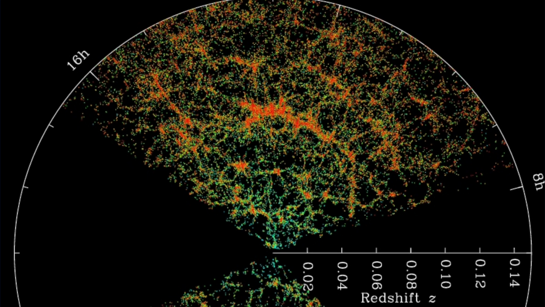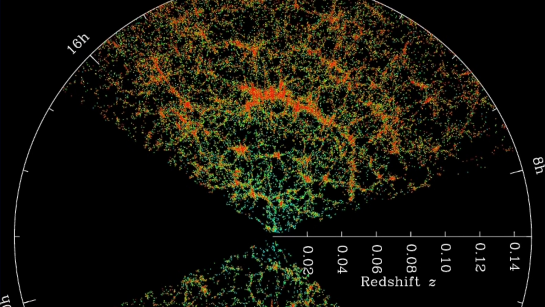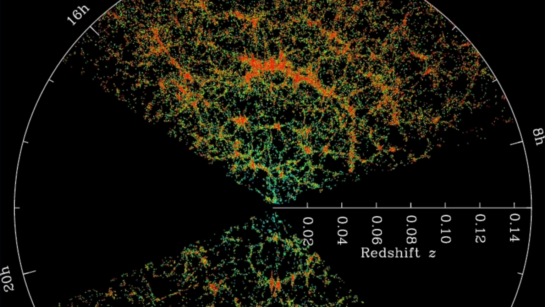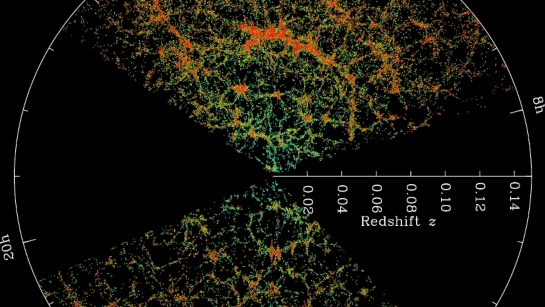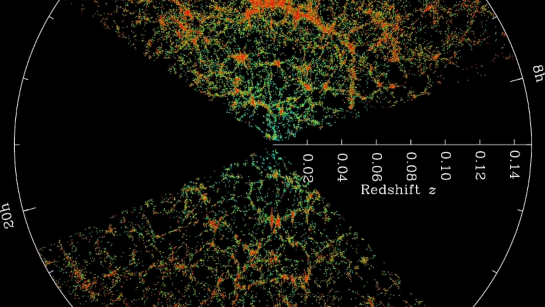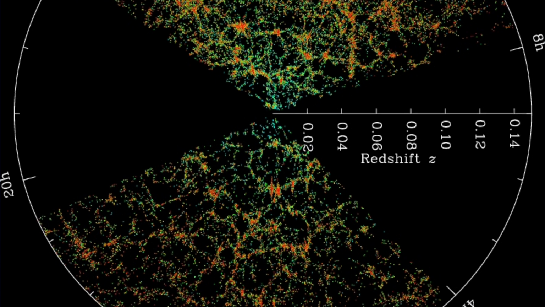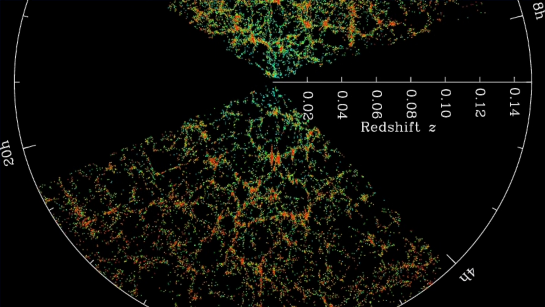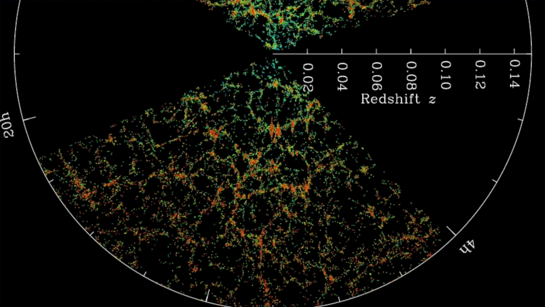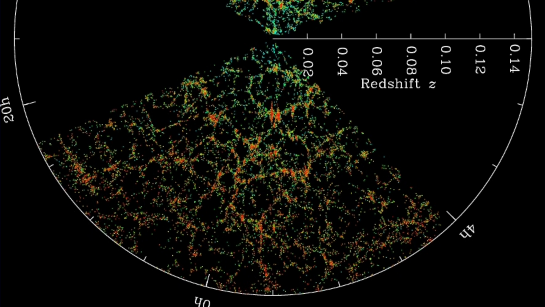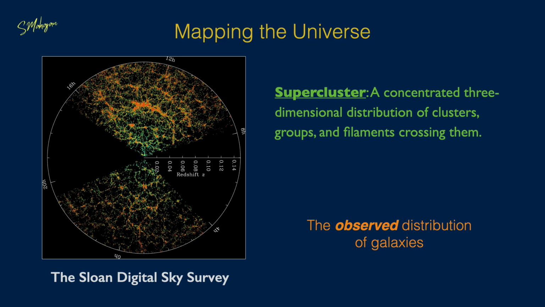This image here is a slice cut out of the three-dimensional universe. Every single point here is a galaxy, the distance to which has been measured using the spectrum by the Sloan Digital Sky Survey. We are at the center, and as far as we can see, the distribution of galaxies in the universe is very filamentary, and several large concentrations such as these superclusters become evident.